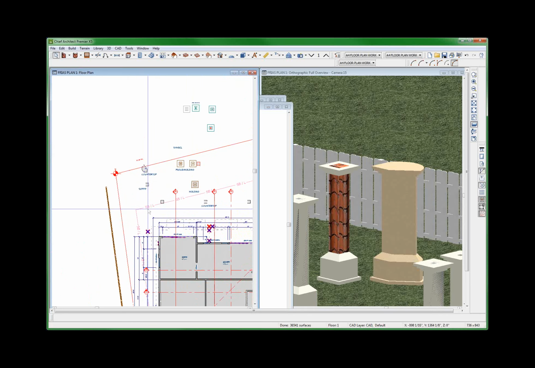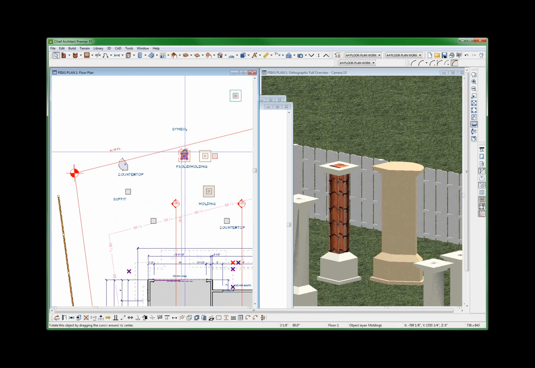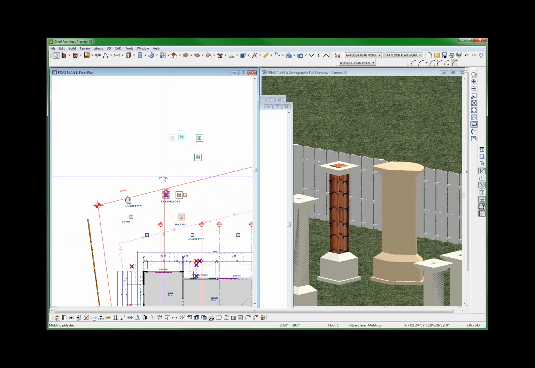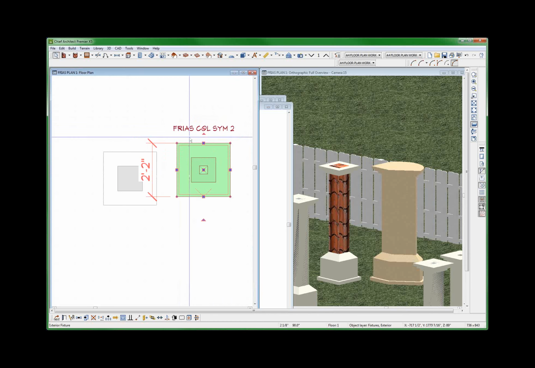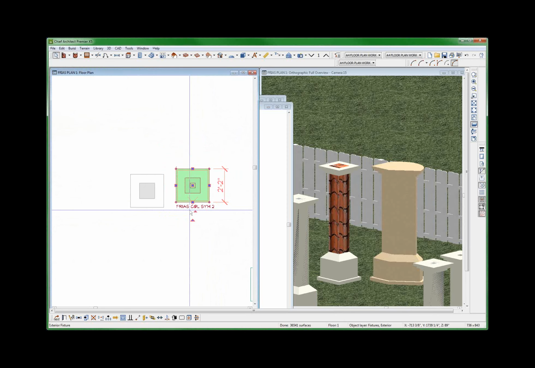So I went through 5 or 6 different ways of building this thing. The countertop, the soffit, the molding, the piece solid with the molding, and then the symbol. And the bottom line is, I think the symbol is probably the way to go. And if you think about it, here's my label. I can call it whatever, a column, existing column, whatever.